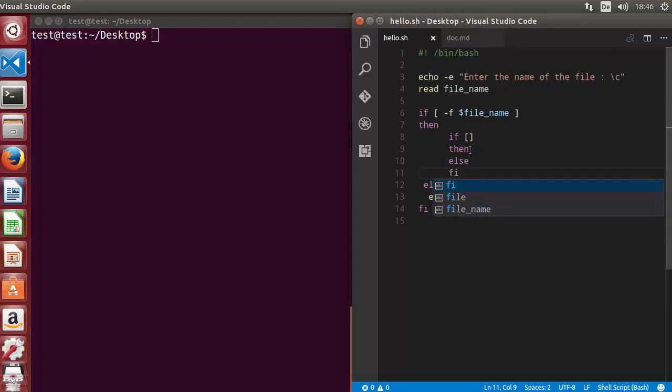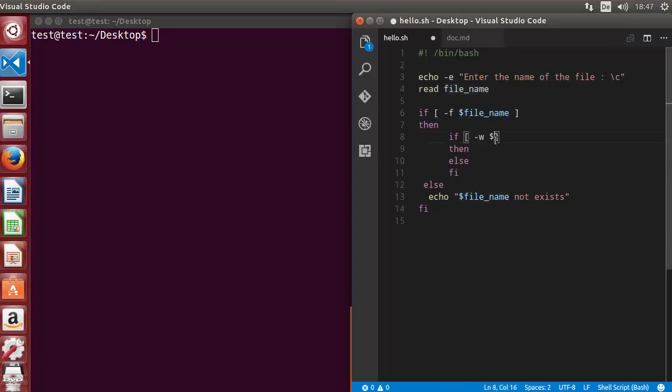Here we want to check whether the file has the write permission. So I will give a space and then -w, and then the file name variable, which is this one, and this condition will check whether the file has the write permission or not.